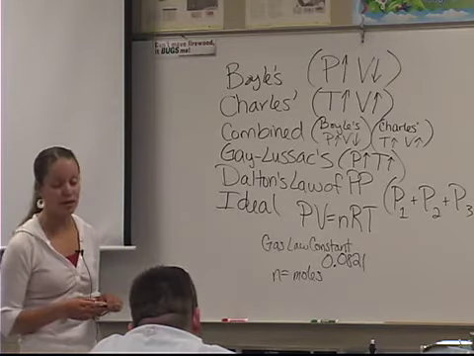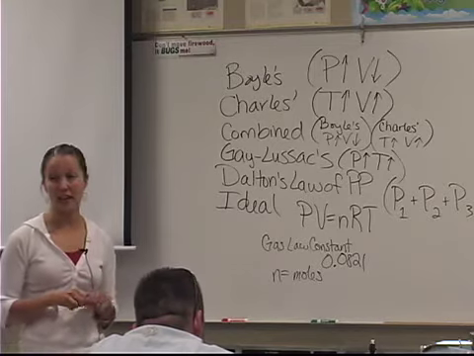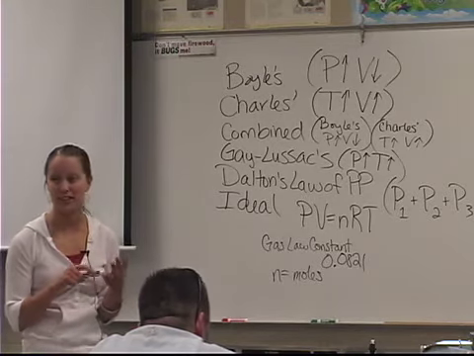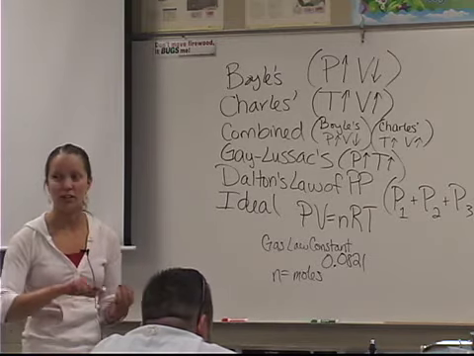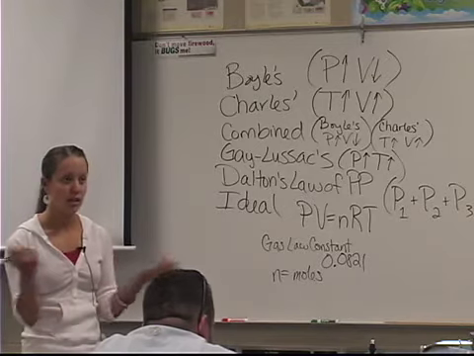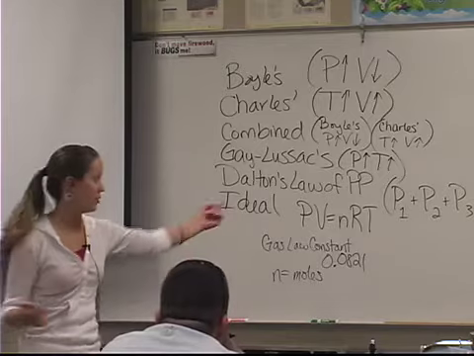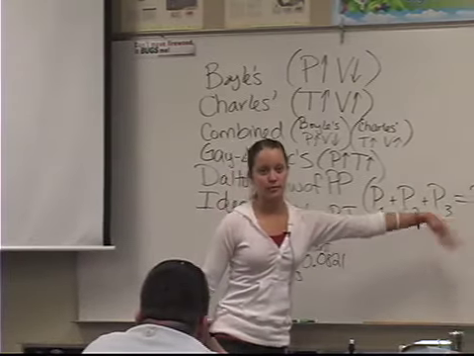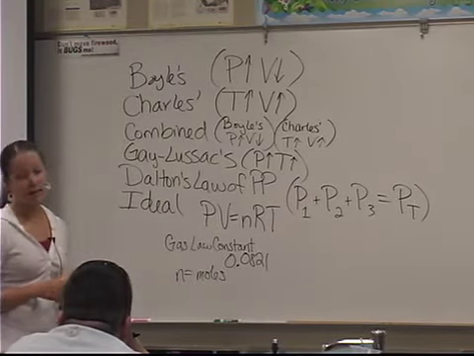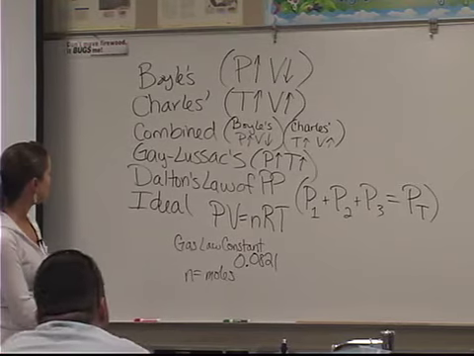And then Dalton's law of partial pressure is just a whole bunch of pressures in the problem. Which, that one can, I guess, look tricky because I could give you pressure in a bunch of different labels or units. I could give one of the pressures in ATM, one of it in millimeters of mercury. I could give one of it in kilopascals or PSI. And you have to convert them all to ATMs and then do this. Add them all up, subtract from the total or whatever you need to do. So that one kind of looks hard, but it should be the easiest one. Converting, I guess, would be the hard part.